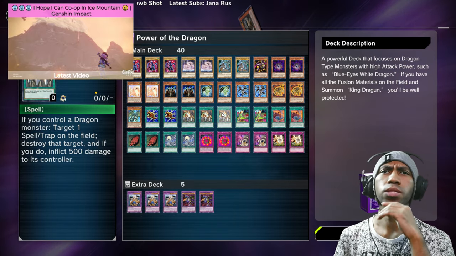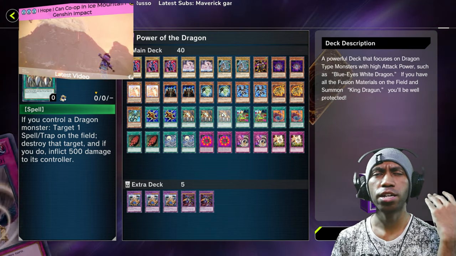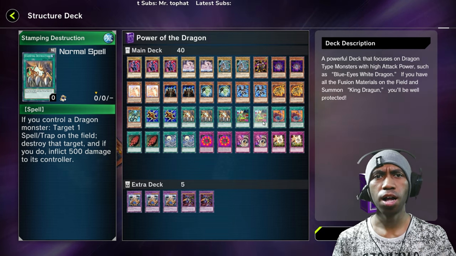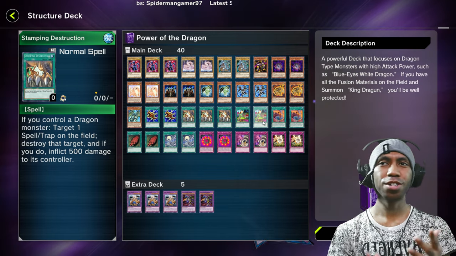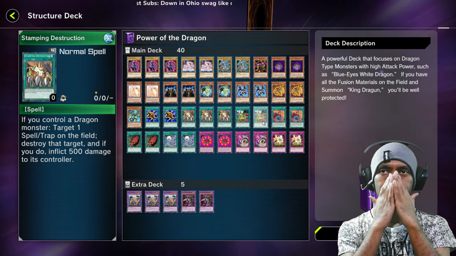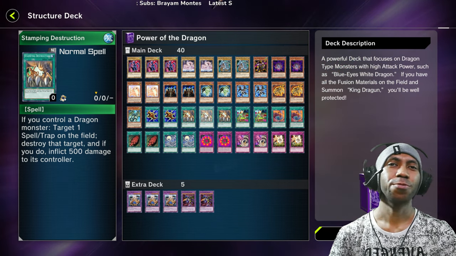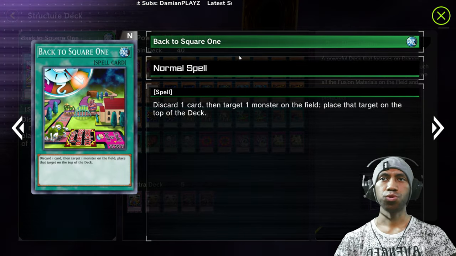Hey, so all the cards in this deck are supporting and collecting dragon monsters in here. So there's not like a random card in the beginning. Oh, like in the real world. Bruh. In the real world, you don't have this kind of reality. In the real world, you just buy the card and hope it's the card that you really need, or at least can help you. Back to square one.